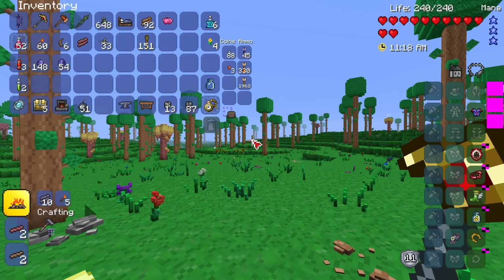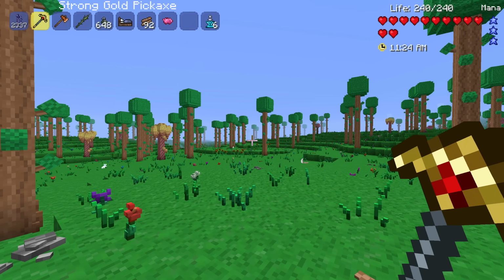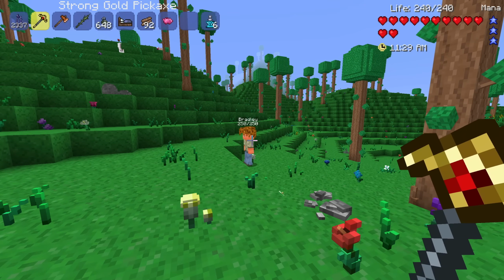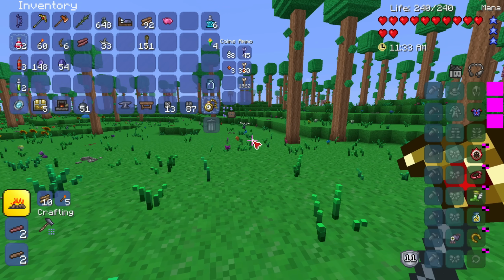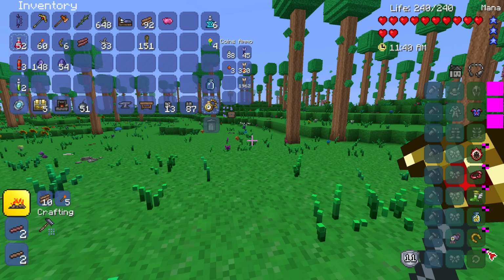Now, I've already gone ahead and moved across some of the items from our previous world, and my first goal is to build a base of operations, because I have things other than the Brain of Cthulhu I want to take a look at today. We got Bradley the guide. Now, one thing I want to show, it's a little broken. That's fine. You can now toggle the visibility of accessories.